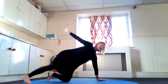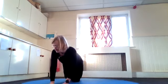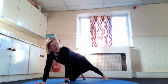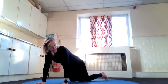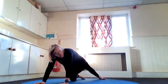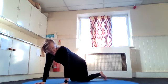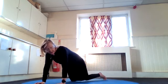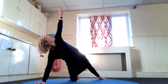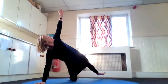And then let's take that right hand down and switch sides, shall we? So when you're ready, think about your left knee, sliding that to the back of the mat and bringing the heel in, and just let the movement float up from your foot into your hip, into your ribs, to the shoulder. And there'll be a nice point where you feel your left wrist begin to lift maybe, and then you could take your left hand off the floor and settle in, take the hand to the ceiling, balancing down through those bones, taking your gaze to your left thumb, and then lifting that left foot up.